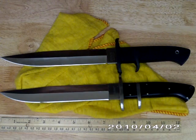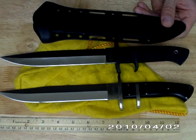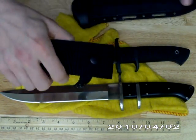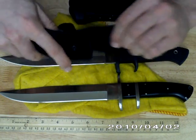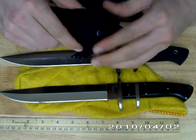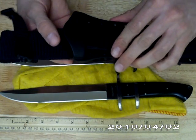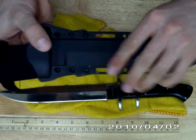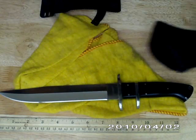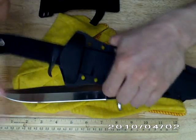And of course it comes with an actual Secure-X sheath also, which I really like because it has this belt loop that comes with it. You can unsnap, and it's got a Velcro and a snap. You don't have to take your belt off to take this off. It's got little Phillips head screws, but everybody has a Phillips head screwdriver, not one of those little Torx things, and you can adjust it up and down. You can strap this. You can even do it upside down. It holds that knife pretty tightly in there, and that is something that's pretty important.